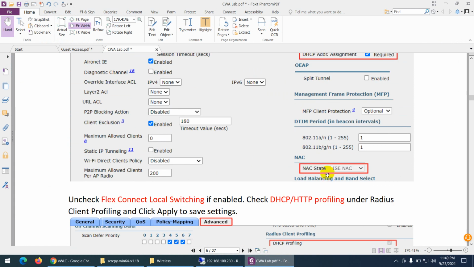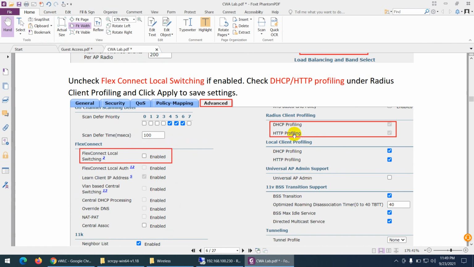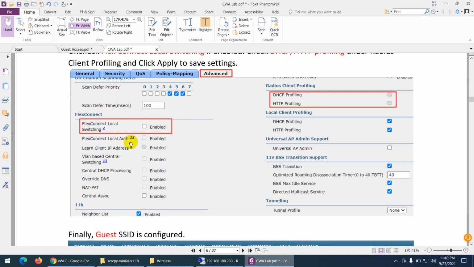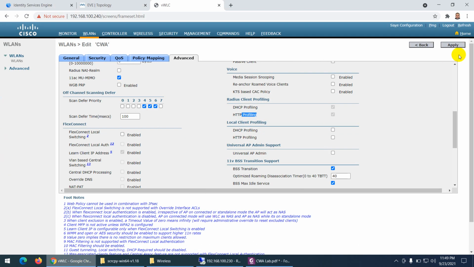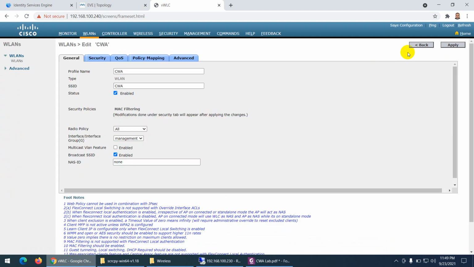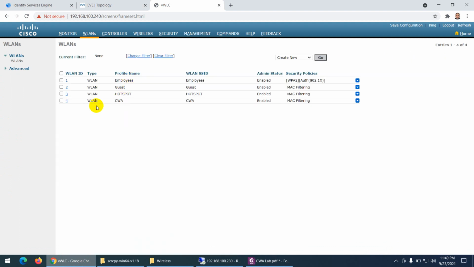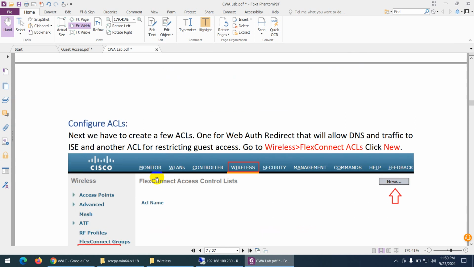This one is already enabled. This one we already unchecked, and just apply. So apply, and now go back. So our new SSID is done with the name CWA, and MAC filtering is enabled. There is no security. Okay, so this one is done.